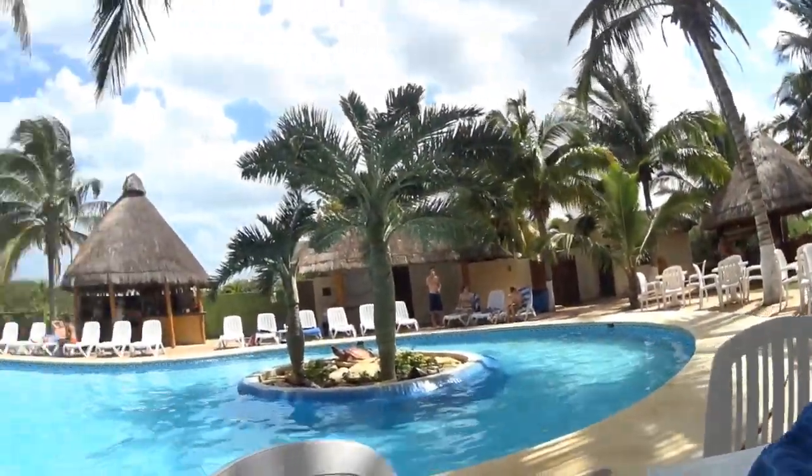So my first drink is the pina colada, and Landon got a virgin pina colada. I think we're gonna get in the pool and then probably go look for the beach. This is way less crowded than Mr. Sancho's. And this is in Progreso. So far it's nice, I mean smaller. I think there's two pools and two bars and a beach area. So we're gonna find a beach area and I'll show you guys that, okay?